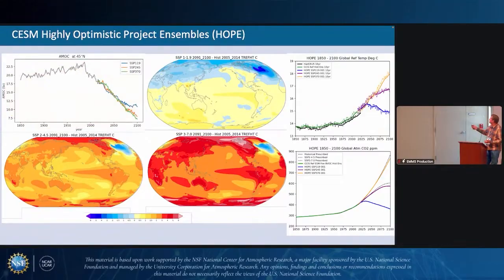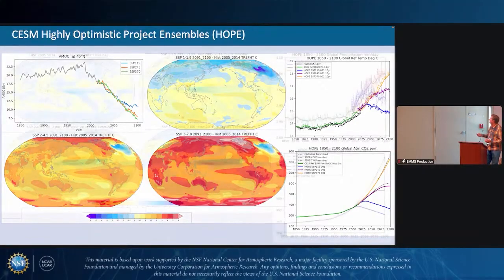One of the key things that came out is that we have strong cooling in the North Atlantic in all of these models. We can see that that's primarily been driven by the shutdown, the slowing down of AMOC. And even in the SSP1-1.9, where we have this overshoot and return back to current day temperatures, AMOC doesn't recover, so we end up having this cold North Atlantic here, which is actually up to 8 degrees colder than the current day.